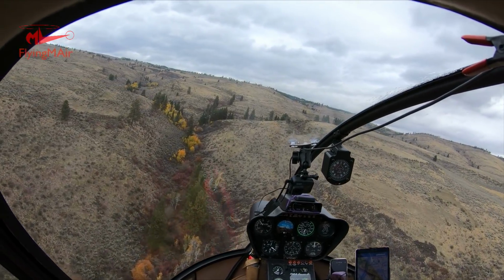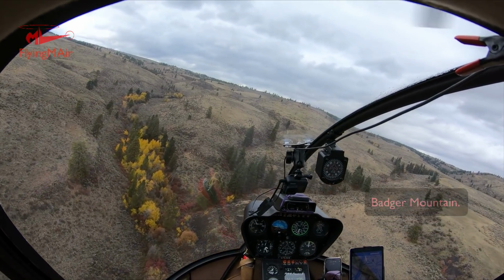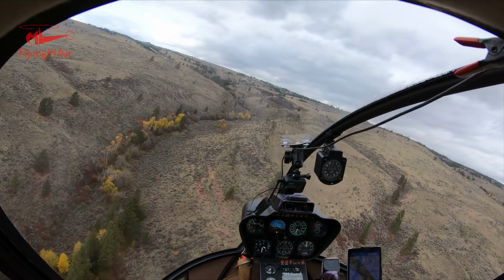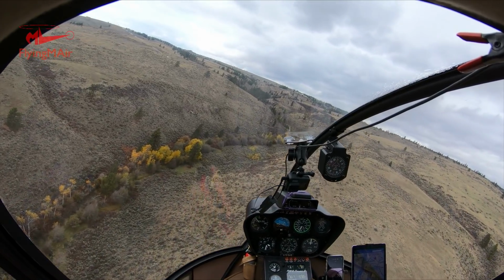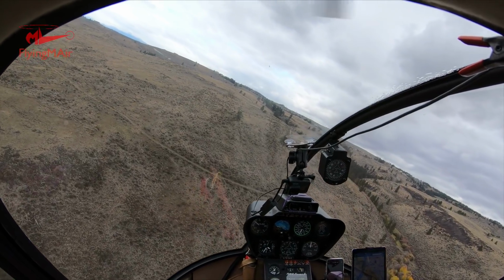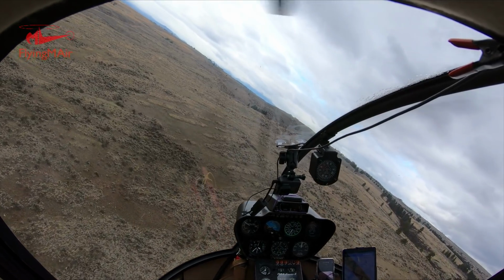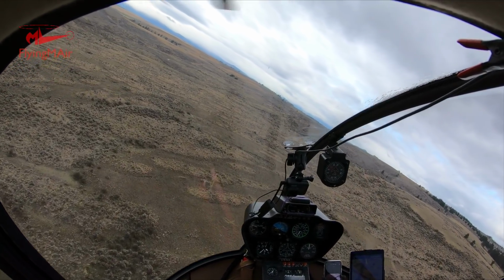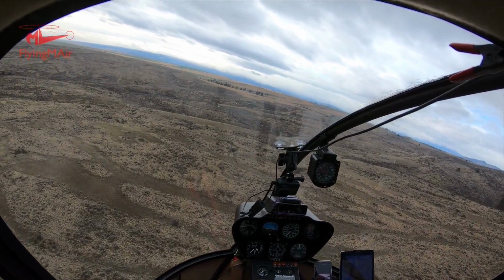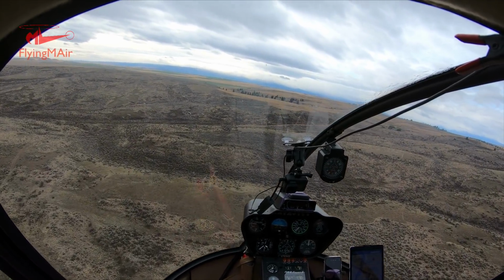Oh, I forgot the name of the mountain. Not Saddle Mountain. It's a mountain that's just north of Wenatchee. And we are on top of it now. If I continue this way, eventually this ends. Right up here it ends. And then if I went to the right, it would take me out to the plateau where Waterville is. Instead, we're going to go out towards Wenatchee. And you'll see ahead of me is going to be all wheat fields. This is dry land wheat farming out here. And it's really cool up here.